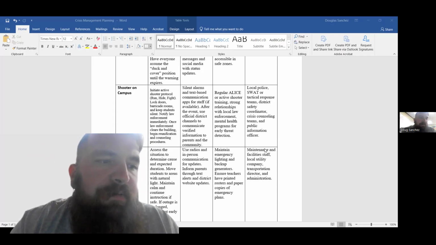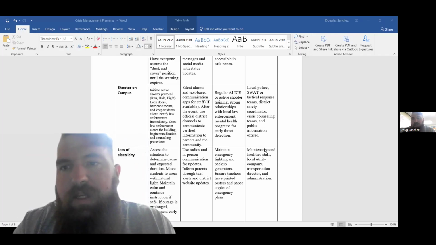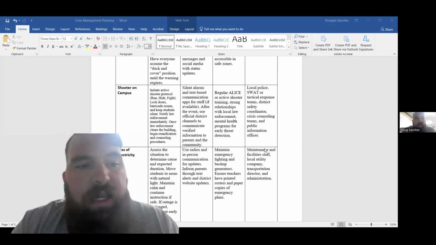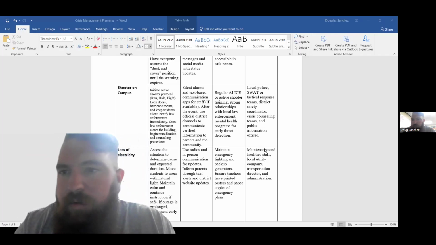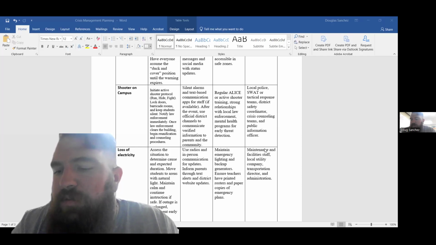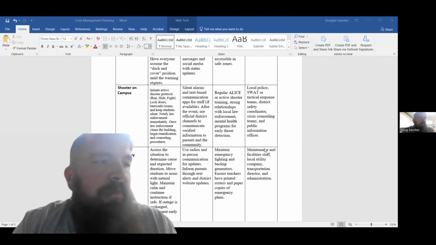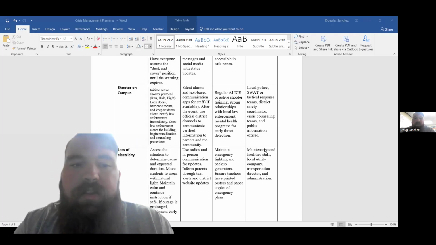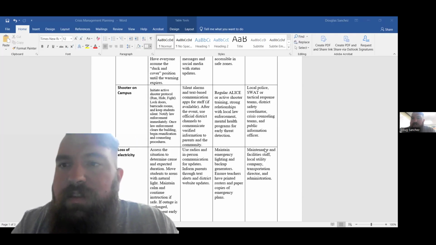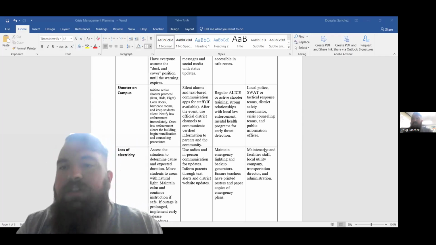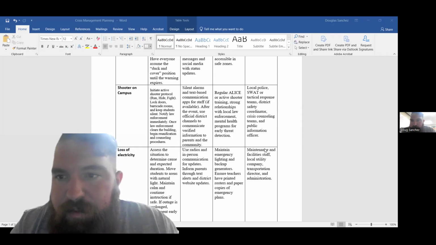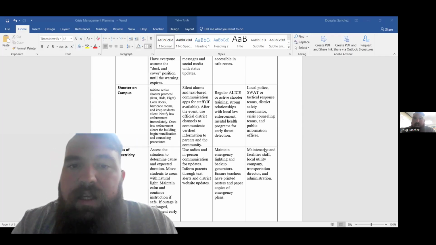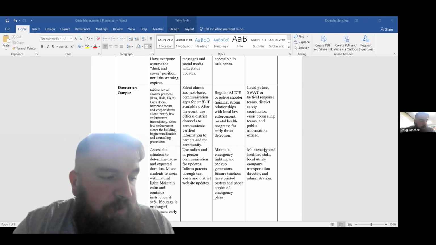My first year teaching, we had a resource officer that went to a training, and basically they said that every teacher should have some type of quote unquote weapon to defend themselves. And so for years, I've always kept, I was a softball coach, I keep a bat in my room. That is not what we want to have to do in front of our kids, but when it comes down to it, your safety and the kids' safety is the most important thing. And if you do not have something that is able to protect you in that situation, then you're handicapping yourself. We hope that it never happens, but it has happened, and so you have to be prepared for it.